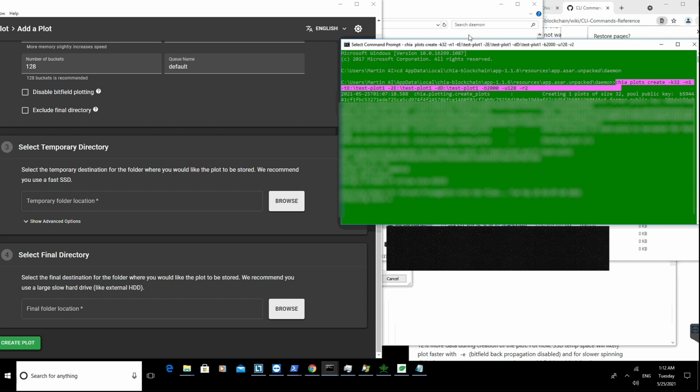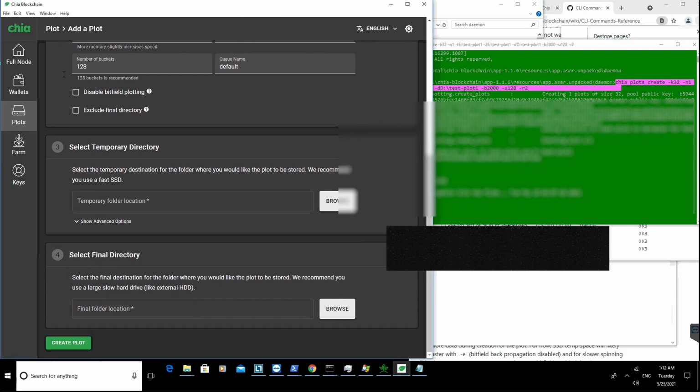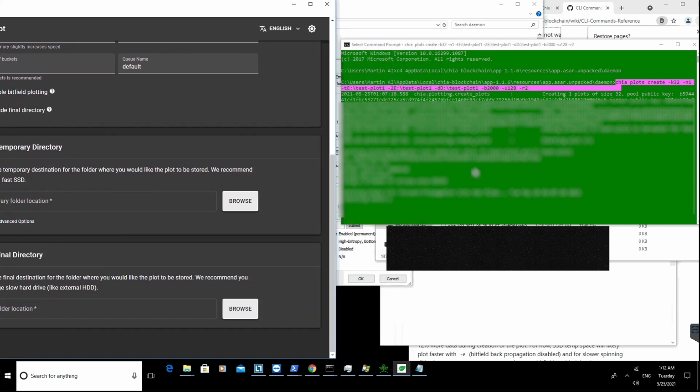You have to remember that the GUI is just that, it's just a GUI. You don't have too many third-party apps, but when it comes to the command line interface, there are so many things you could automate that you can't do on the GUI. But a lot of people are scared to get started on the command line interface. They're like, oh, coding. No, it's quite simple. It's very, very simple. So I just made this video for you guys to understand it's not difficult. And just go and do your first command line interface plot right now.